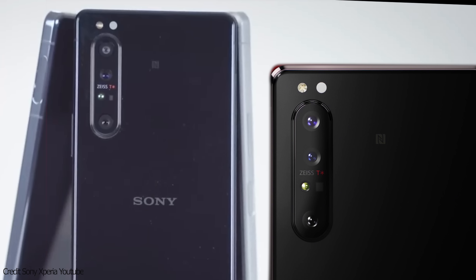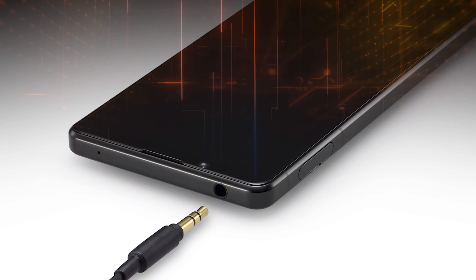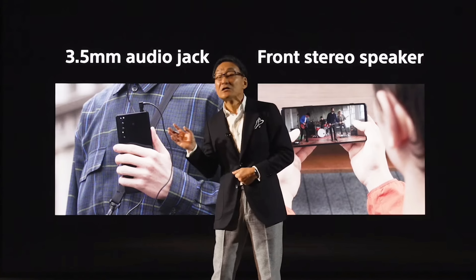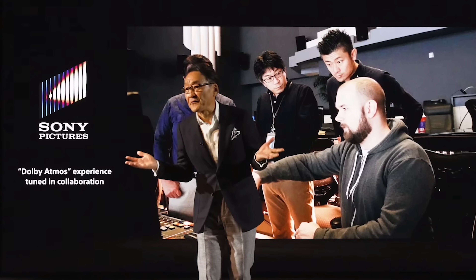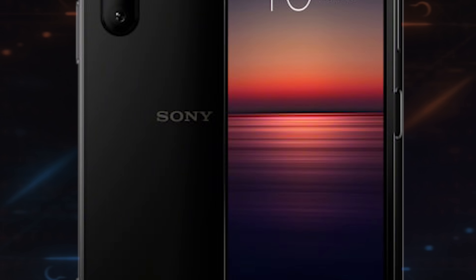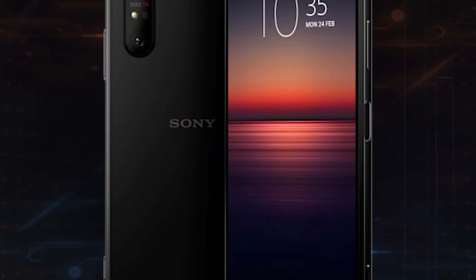In a move that I can't decide whether or not is genius or the equivalent of bringing back micro USB, Sony have chosen to bring back the headphone jack for the flagship Xperia 1 II. But I do think I am in favour of this move — it's just good to have options and to be able to plug in a 3.5mm headphone jack if you need to. Bluetooth headphones are great and all, but they do drain your battery, and you'll get a much longer listening time if you just plug some headphones in. I do wonder if this means they'll include an FM radio in the default software — listening to FM radio through wired headphones will drain your battery far less than streaming radio over the internet through Bluetooth.